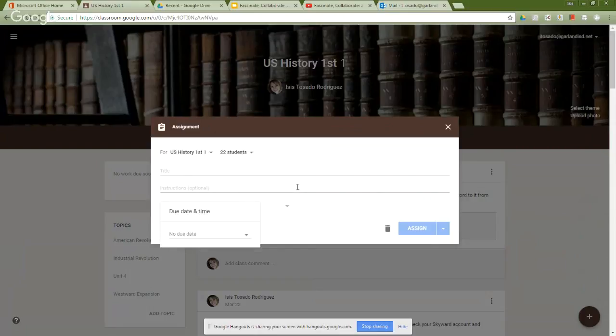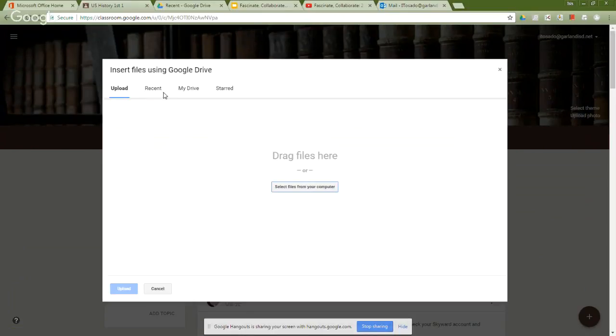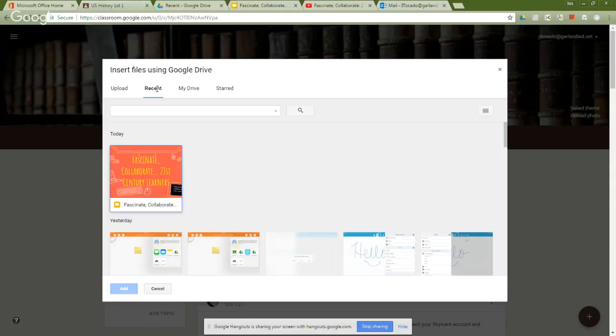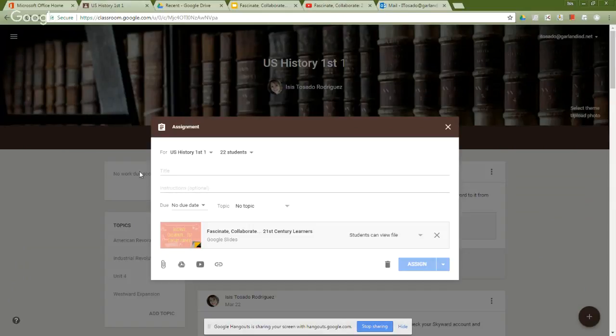I can select the date, but this is the cool thing that I wanted to show you. So let me just attach any random activity here to show you. Let's just attach what we're doing. And this is the very important part if you want them to collaborate. You can just click Student Can View File if it's just a resource for them to read or to view some slides or videos or activities. You can click Students Can Edit the file, or you can click on Make a Copy for each student.